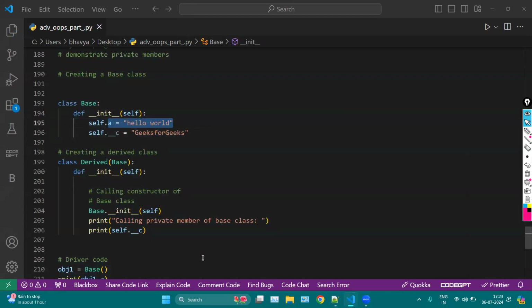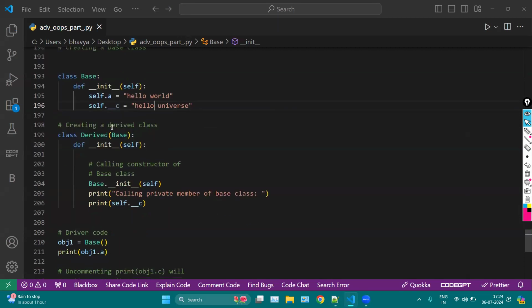It is not a protected variable or a private variable. But this _c is a private variable. It means a private member, which contains, let's say, "hello universe".